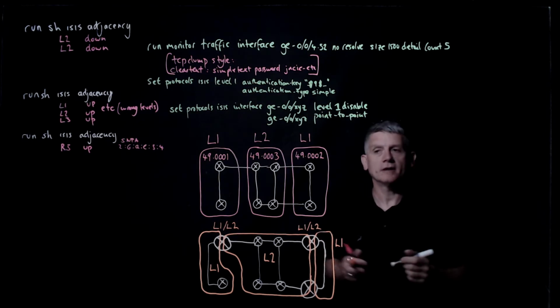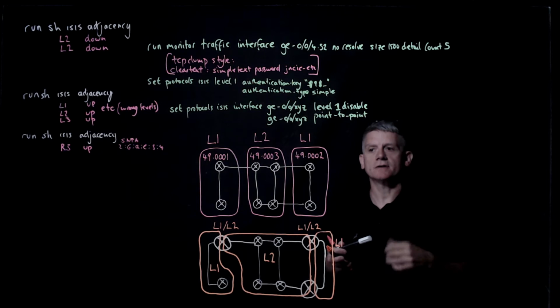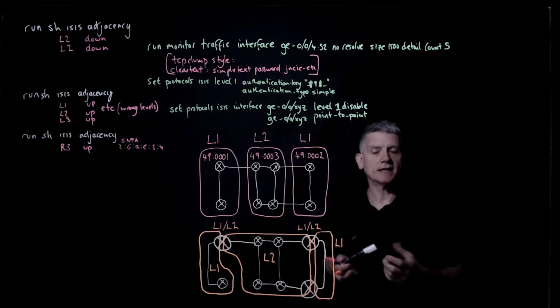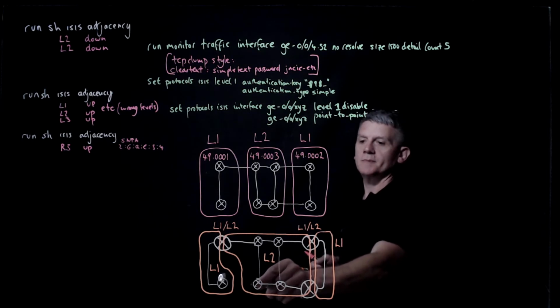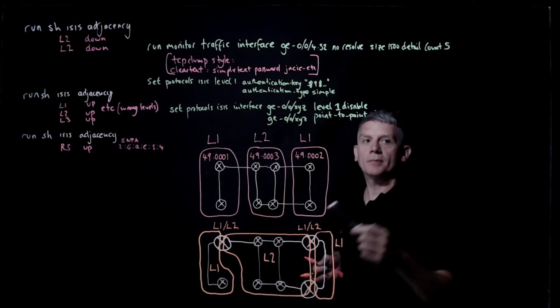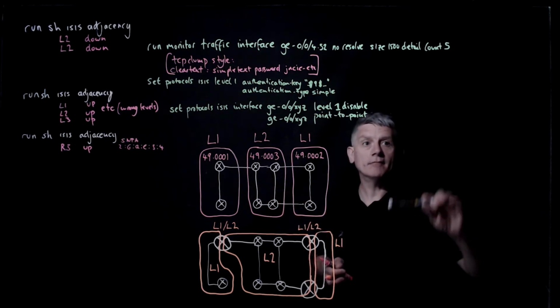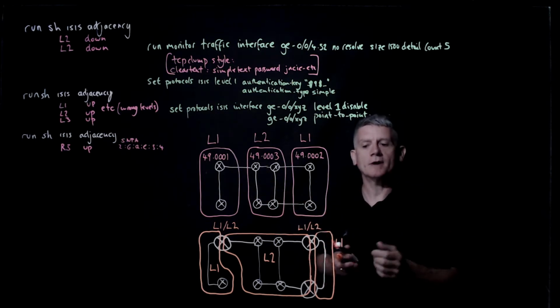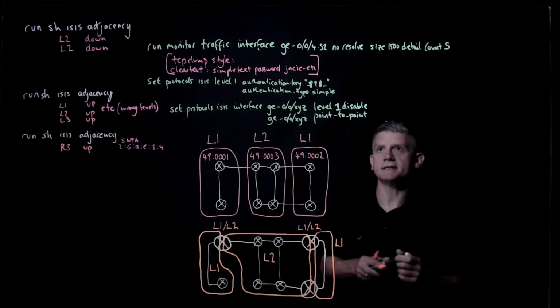So it's level 1. Now by default, Juniper will turn on level 1 and level 2 on every connection, and that's fine. So by default, sure, this will be level 1, level 2. But the point is that inter-area, it must be level 2. And that's why we have level 2 only, and why we turn off the level 1s with level 1 disabled.